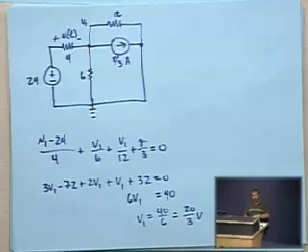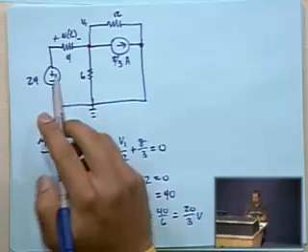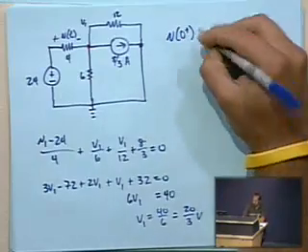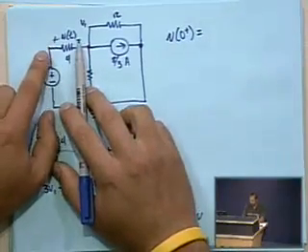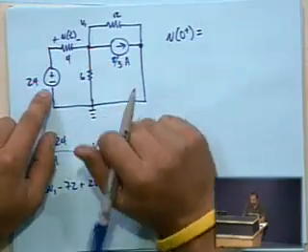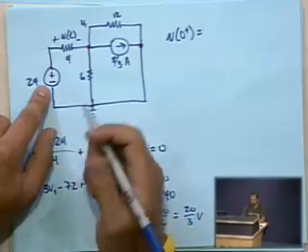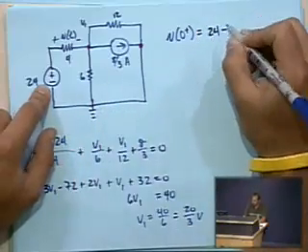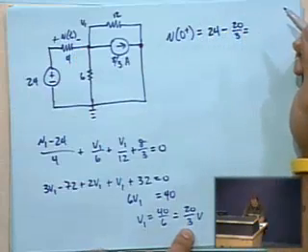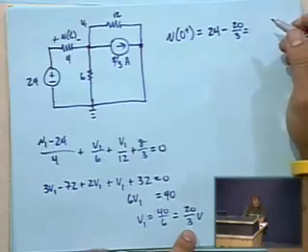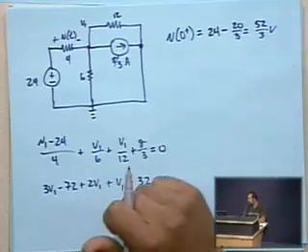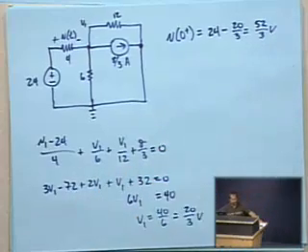But don't stop there. That's not quite what we're looking for. We're looking for the parameter V of 0 plus, which, given the polarities, is the difference between the voltage at this point and the voltage at this point. The voltage at this node is given as the 24 volts. The voltage at this point we just solved for as 20 over 3 volts. And that gives us the lovely quantity of 52 over 3 volts.